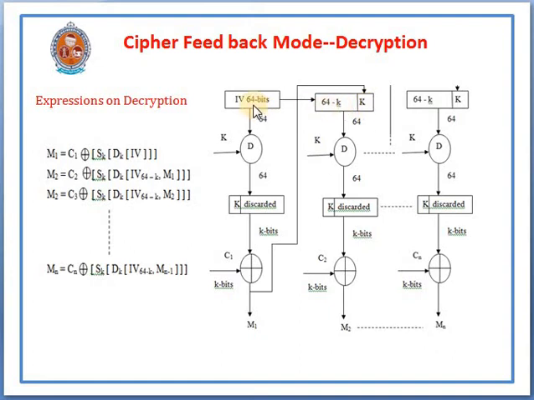Again from the initialization vector of 64 bits we have to leave out some K bits to get 64 minus K bits. The remaining bits are filled with the M1 to get again 64 bits. Those 64 bits are decrypted by using some K to get a 64 bit output, and out of those 64 bits again we have to select some K bits and discard the remaining. The selected K bits are exclusive ORed with C2 to get another K bits. The output is what we called as M2, and so on. This process is repeated, and finally we have to merge M1, M2 and so on Mn to get the final plain text.